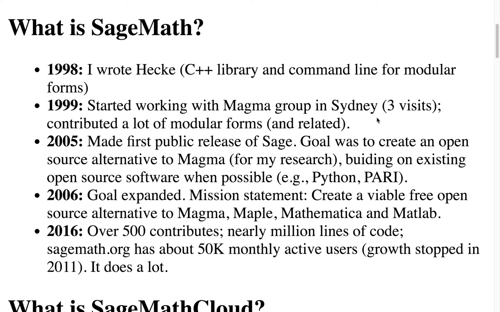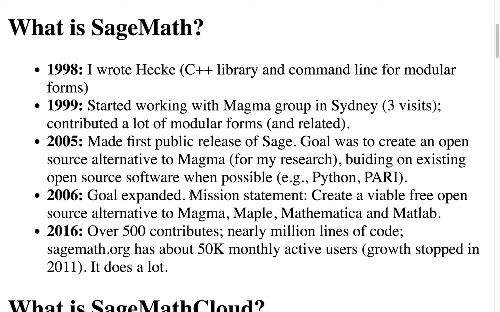And a kind of what is Sage answer, especially back then, is it's what you get if you take the best of some open source software, like a programming language, a library for number theory, a library for linear algebra, etc., and put them together and then add some stuff on top to compute modular forms. So that was kind of what it was at that point in time. But it started getting a lot broader very quickly.